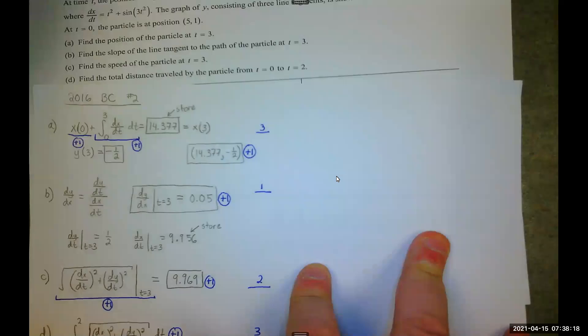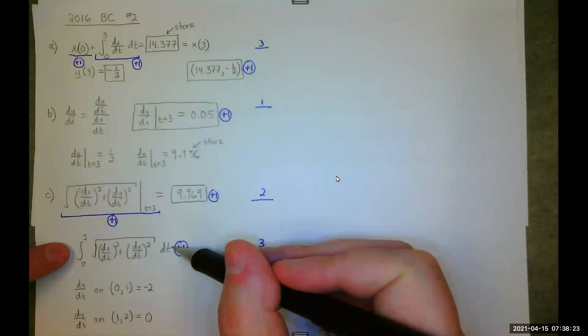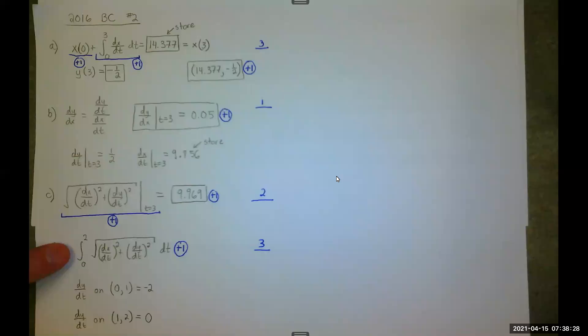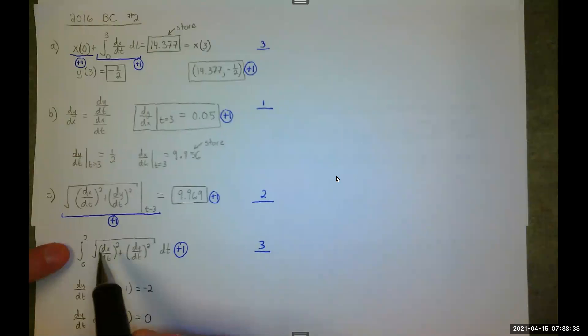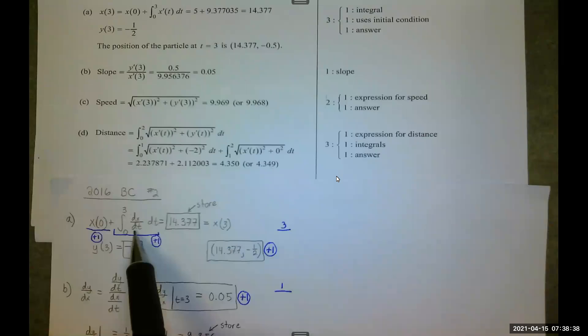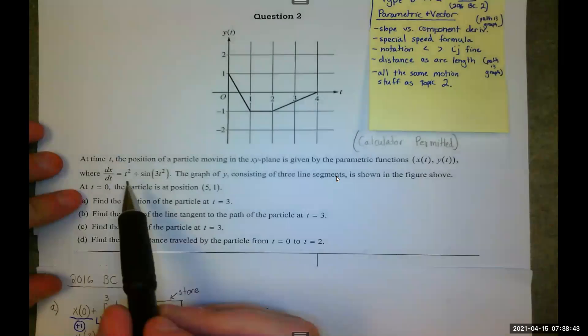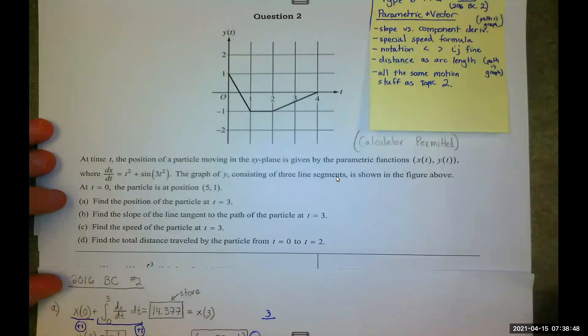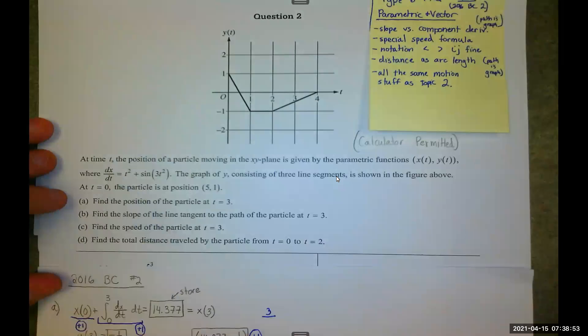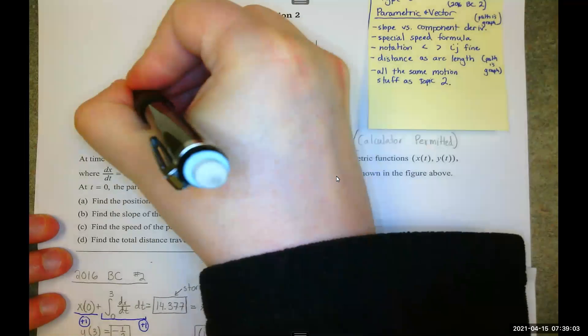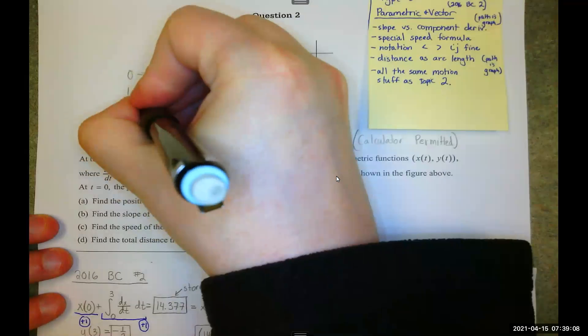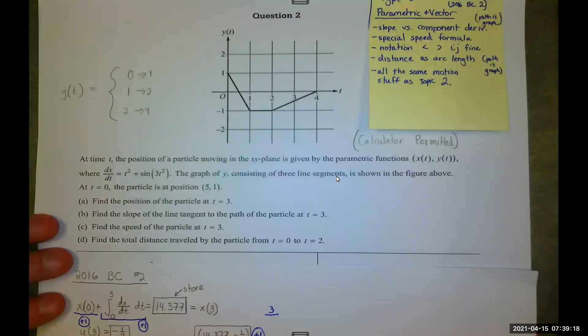Letter d. Your setup is for distance traveled, integrating the speed function. But the speed function for dy/dt is awfully complicated. dx/dt is normal, right? We're integrating this. That's no problem. I can do that anytime, any place, so long as I'm on the domain. But for y, we've got this piecewise function. So what's going on for y here, is we've got essentially three functions from 0 to 1, from 1 to 2, and from 2 to 4.